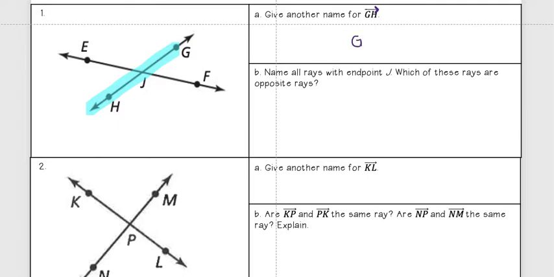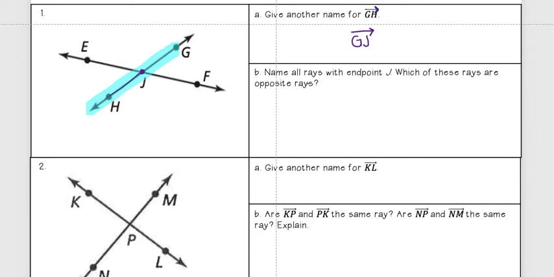But if you remember from when we were talking about lines, I could pick any 2 points on that line to name it. Well, another point on this ray is J. So I can use that letter there as well. And I see, even if I had it as this, it's still going to go on forever that way, so it's still going to hit that H.